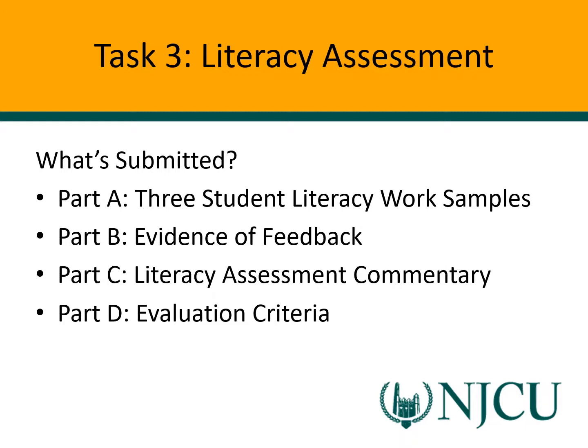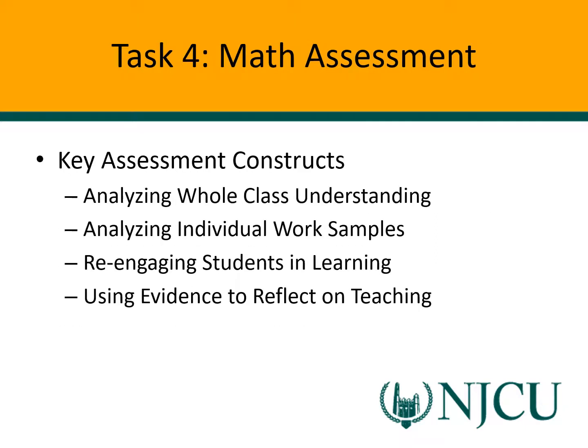Four files. The first file will be 3 student literacy work samples. They'll be your focus students. Part B is the evidence of the feedback you gave them. Part C is your literacy assessment commentary, once again, a Word document that you download and type into to answer questions. And Part D is your evaluation criteria. So that's simply your rubric or something that explains how you are actually grading each assignment.